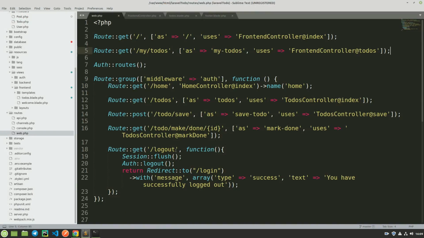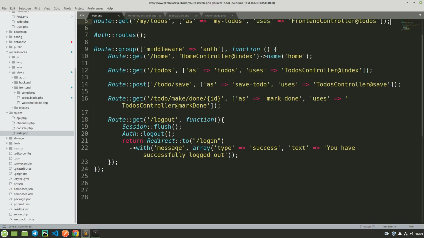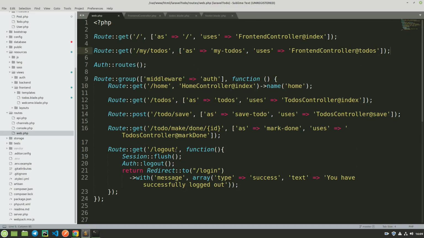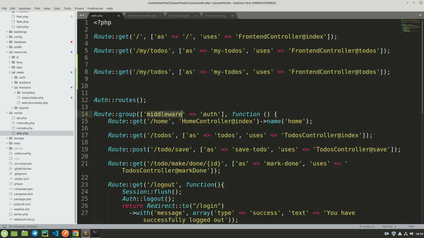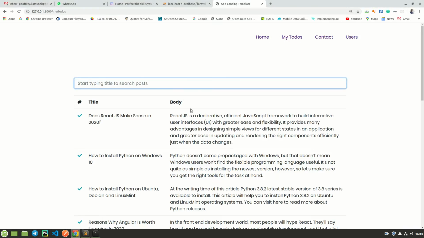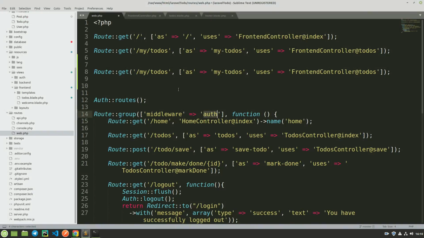The first thing we are going to do is write a route that is going to handle this request. To save time, I can just copy one of these routes, but remember that this route has to be outside the auth middleware, because if you put it inside, it will not run unless someone is logged in. These are posts that do not require anyone to log in, so the route must be outside the auth middleware.